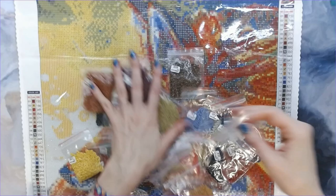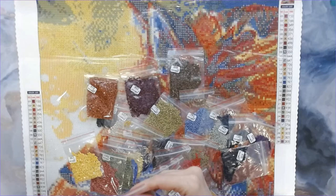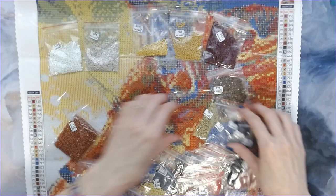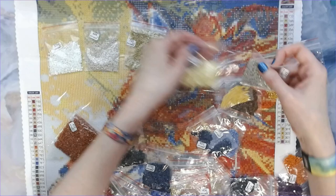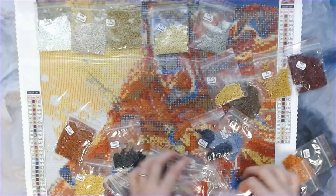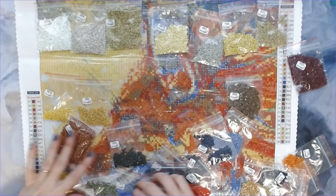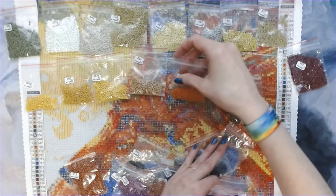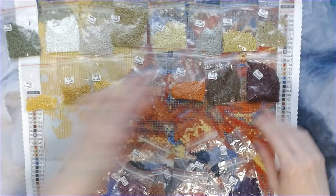So, all right, let's put this light. Stop. I know, the glare. I'm sorry. Okay. I'm just going to put these all up here. Oh, they're pre-bagged. So great. I'm trying to put some of the colors together. So you've got your green drills. And we'll do some, oh, there's another green. Put that up here. And you've got your yellow drills, yellow and brown drills, orange. You've got brown and dark red.